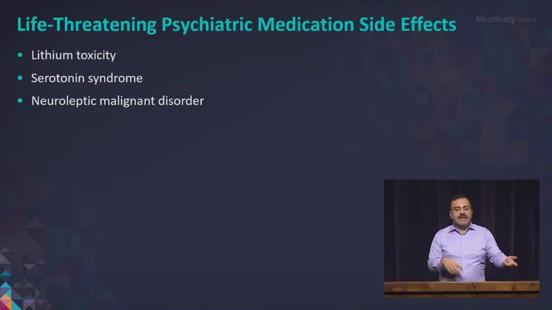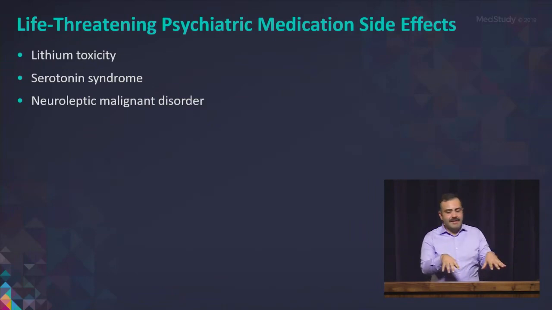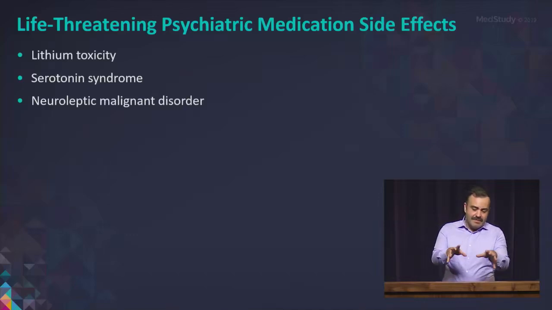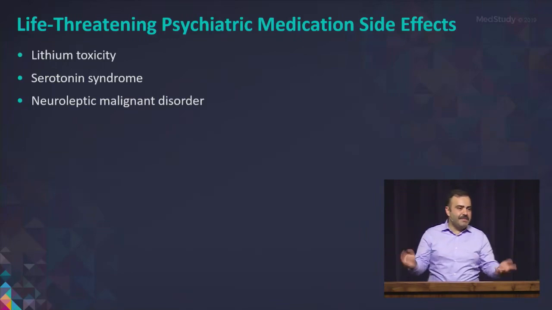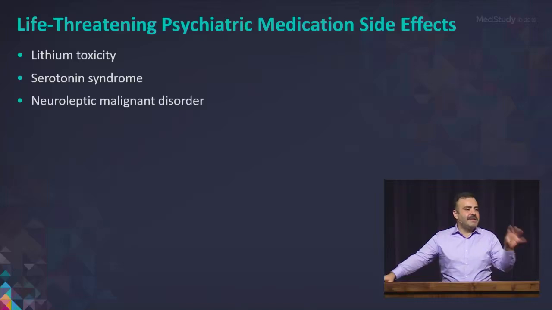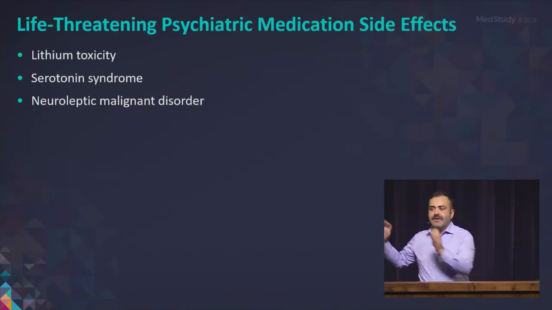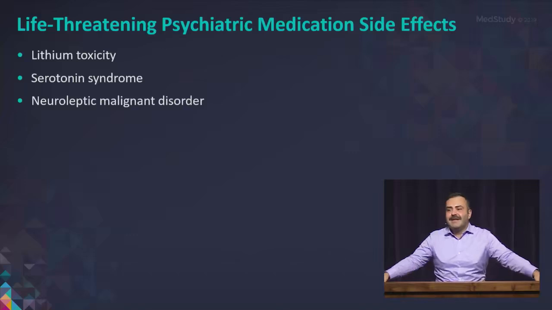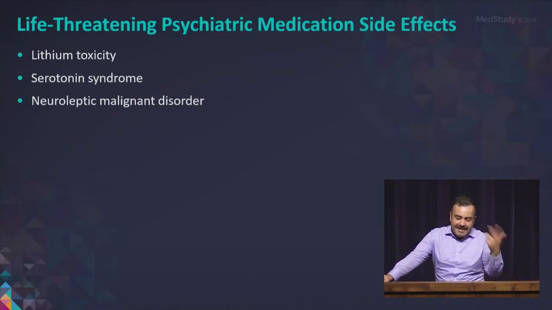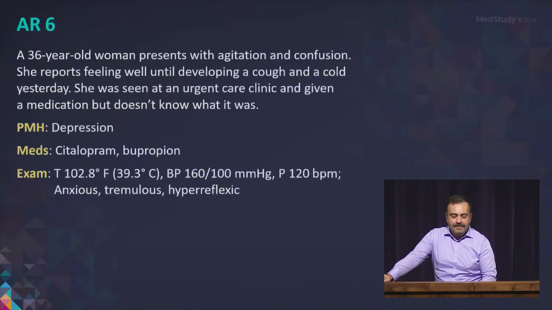So we'll switch gears a little bit and talk about more medicine-related topics in life-threatening psychiatric medication side effects. This is probably the time that the psychiatrist calls you and tells you, I started the medication on something, I screwed up, yours, bye. And then I guess you're a little bit in trouble if a psychiatrist is telling you how to treat this condition. But the three important ones to remember are lithium toxicity, serotonin syndrome, and neuroleptic malignant syndrome.